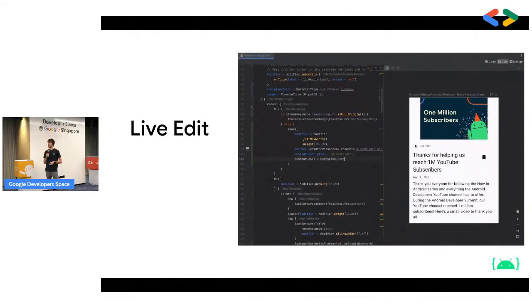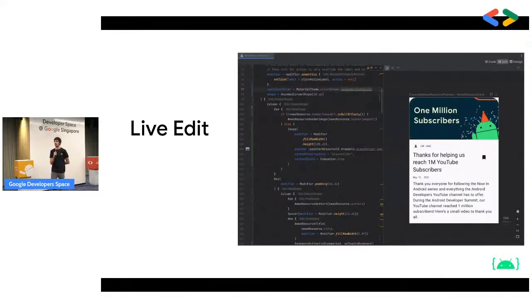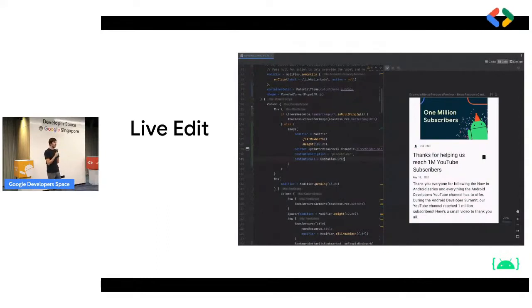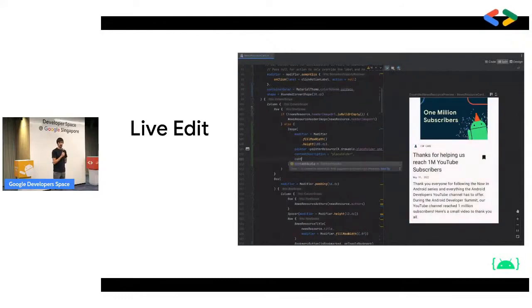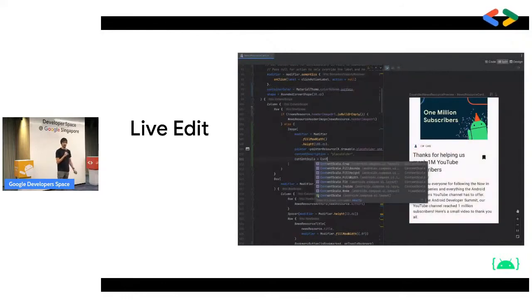We did some changes on the tooling as well. In Android Studio, we want to adapt it to be Compose friendly. And one of the nice things they introduced recently is the live edit. Basically, you can preview your composable UIs, and then you can change some of the attributes, and it will automatically render on the preview without having to compile and wait and so on. So that will allow for faster iterations.